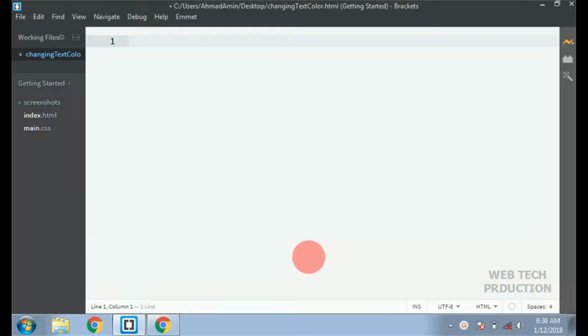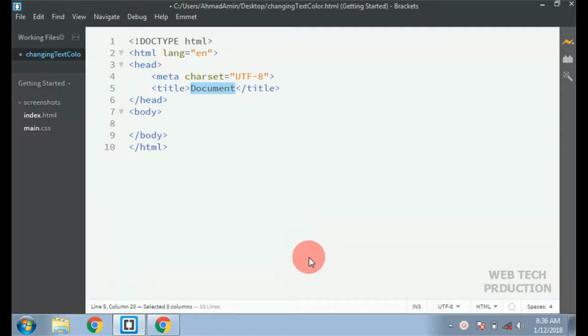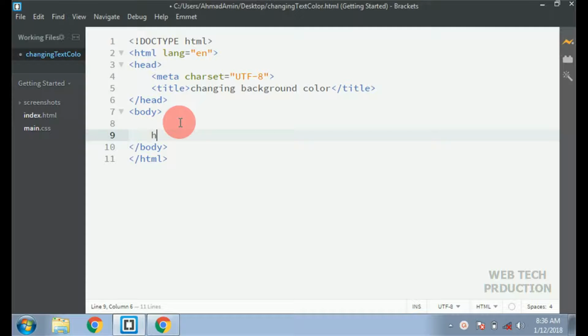First of all, let us start coding. Now let us change title of document to changing background color. Now let us create three HTML elements. Let us create h1 element first. This is h1 element.